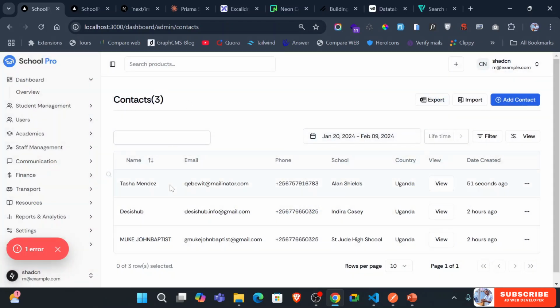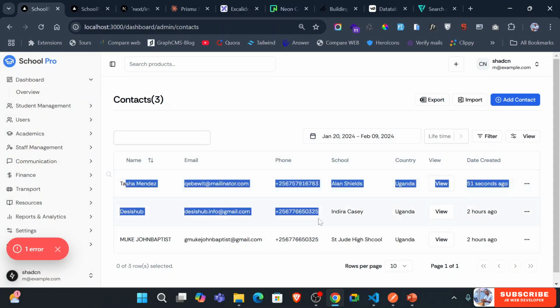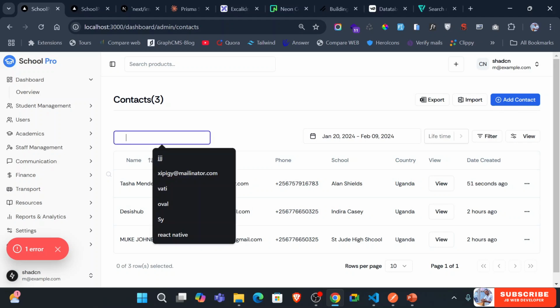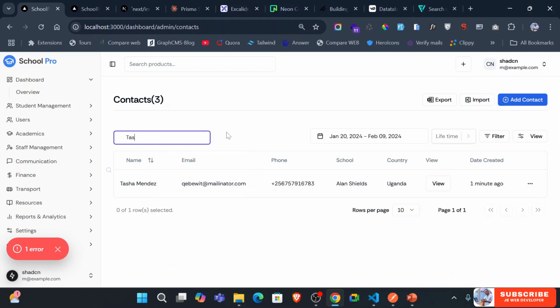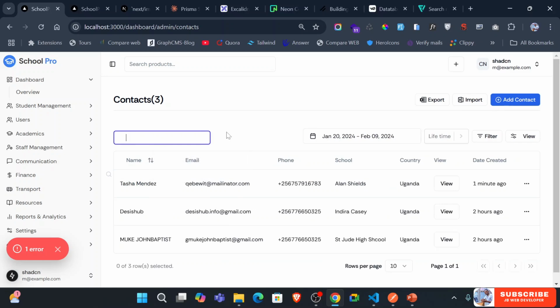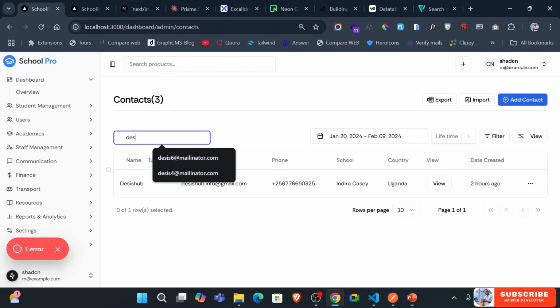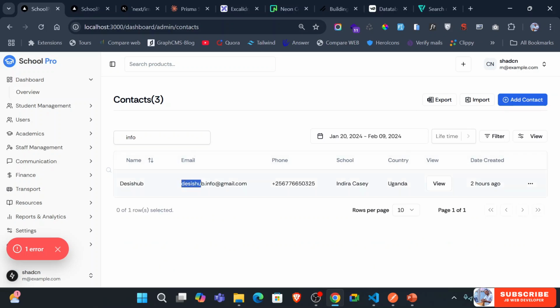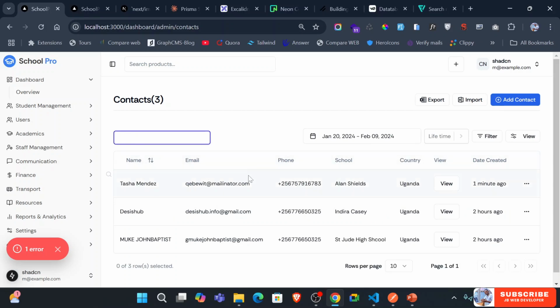So after finishing this, we were very happy. We had even added all the functionalities you can expect, like search. You can see just real-time search. You can search for anything, really. It doesn't really matter at this point. You can search for the email. It will work. If maybe you say info, to make sure that we are searching the email. So you can search the email or search anything, and you will have the search functionality.